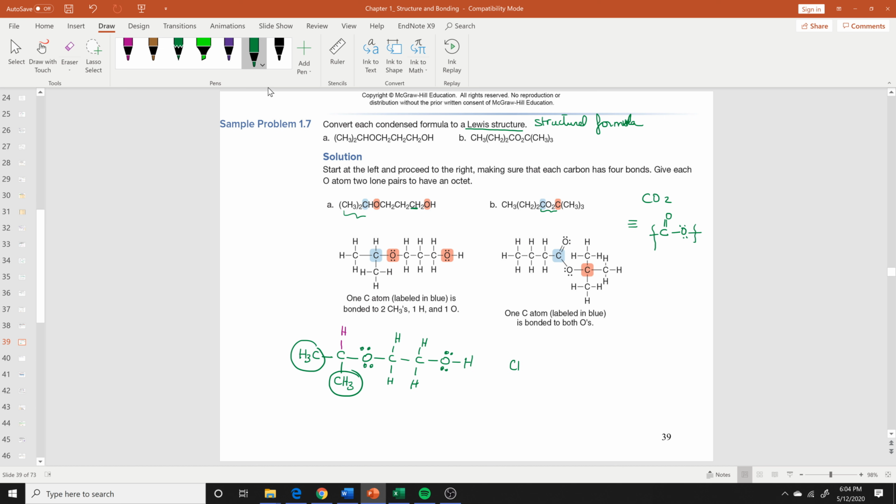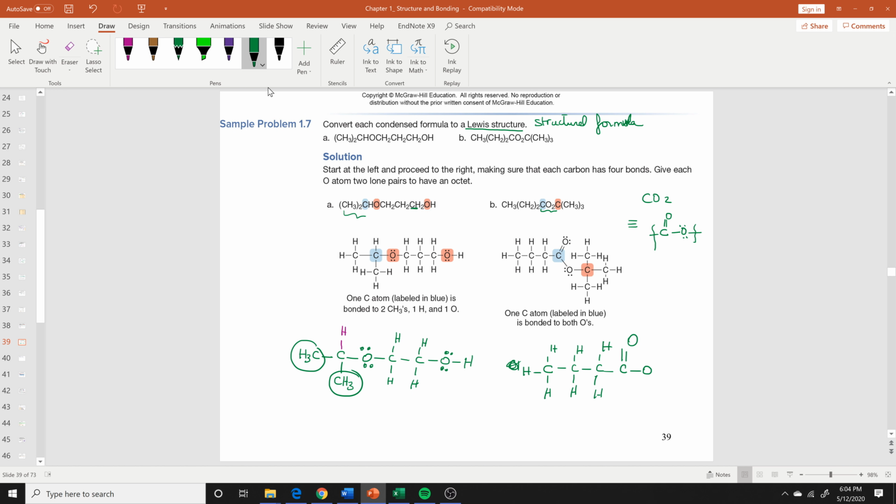So let's start. I do have a CH3. So I'm going to write it as a structural formula. So this is going to be my CH3. My CH3 is connected to a CH2. This is a CH2. How many CH2s do I have? Look, I have two of them. So connect them together. These are my two CH2s. And then the CH2 is connected to a carbon. This is going to be my carbon. On the carbon, I have two oxygens. So this is going to be my first oxygen. This is going to be my second oxygen. Okay, so this is my first, my second. This is how a CO2 is written.